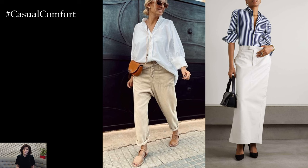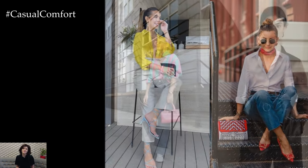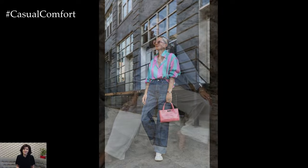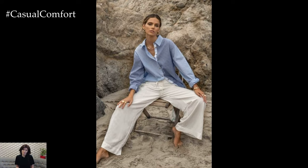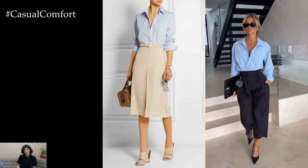When it comes to work wear, shirts are a versatile option that can be easily dressed up or down depending on the dress code. Opt for tailored shirts in lightweight fabrics such as silk or satin for a sophisticated and professional look. Pair a pastel-colored silk blouse with tailored trousers and loafers for a polished office ensemble, or tuck it into a pencil skirt and add heels for a chic and elegant outfit suitable for meetings or presentations.